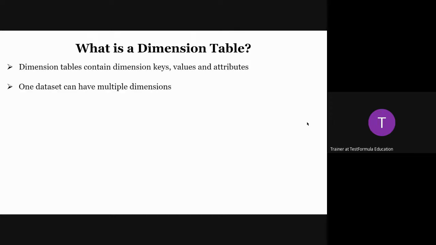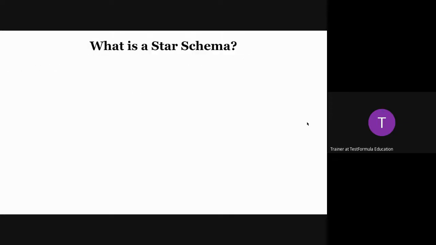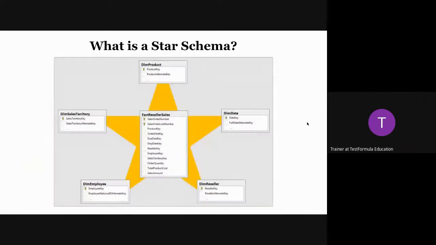A dimension table, on the other hand, is slightly smaller in nature. A dimension table is very specific to something. For example, a table that only has product level information, only customer level information, only region level information, or only category level information. So it has category ID 1, 2, 3, 4, customer ID 1, 2, 3, 4, customer name, customer age, customer date of birth, etc. It only has that specific information, and that is called a dimension table. And this fact table and dimension table together make up what is called a star schema. This is the easiest schema that is there.